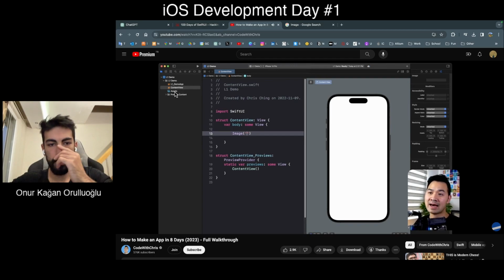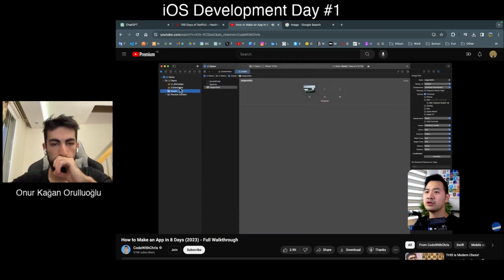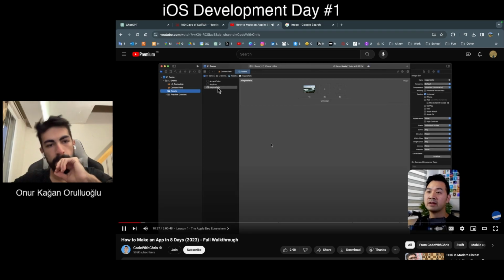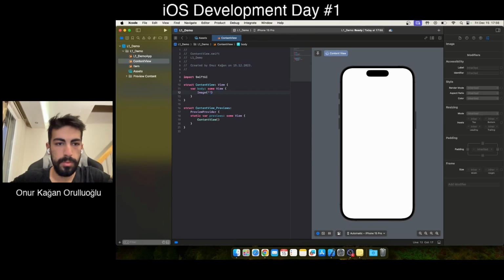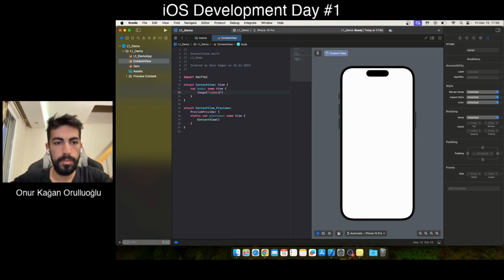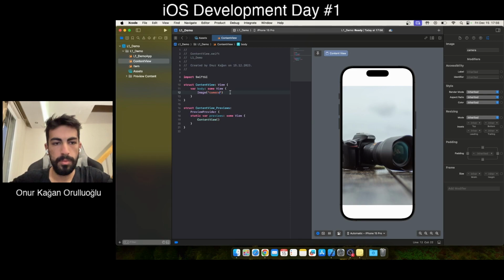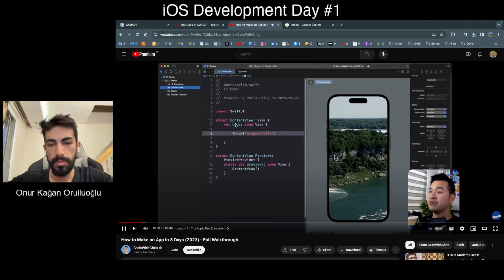So just to remind ourselves, let's go back to the asset library. Mine is called Niagara Falls like that. You're going to type in exactly verbatim what you have here, including any spaces, dashes, capital letters, anything. You're going to type it exactly in between here, because if it doesn't match, it's not going to display. And you can also, at this point, rename it to something that's easier to type if you want. You can do that. And what you're going to see is the image. This is previewing what we have here.